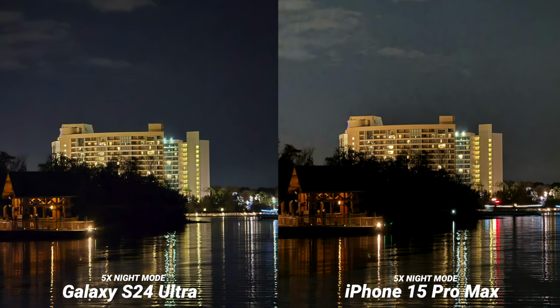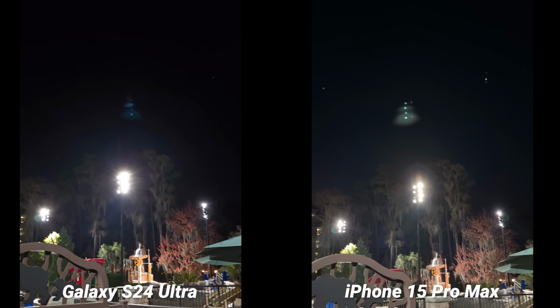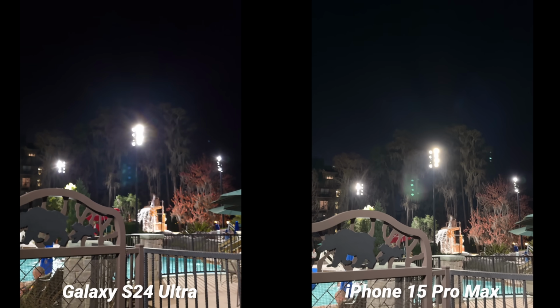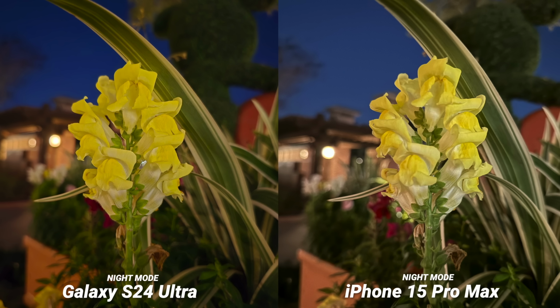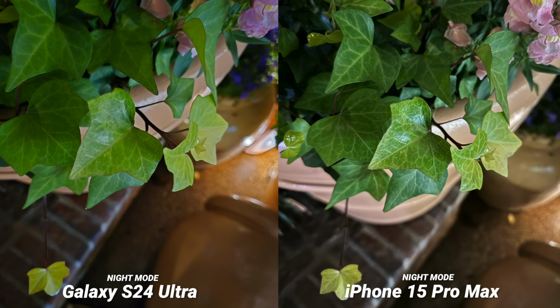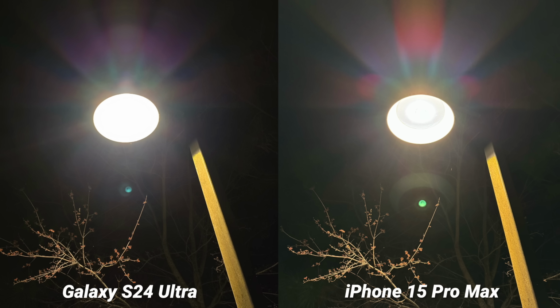The 5x camera is better in low light, and the front-facing camera is better, and you don't get the intensity of light flares that you do on the iPhone, but they are really super close, and they both tend to over-sharpen in photos, so that's not just a Samsung trait. I don't want the people to get the wrong idea that the iPhone does not over-sharpen nighttime photos, because it definitely does. You can definitely see it on this flower, but if I have to give a slight edge, I will edge this one to the S24 Ultra, but I don't think it's a clear edge.